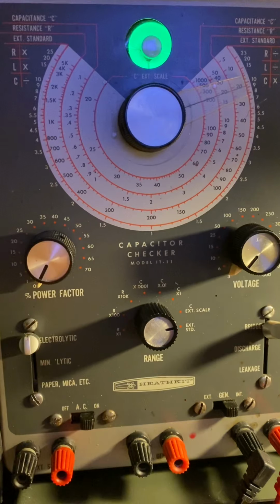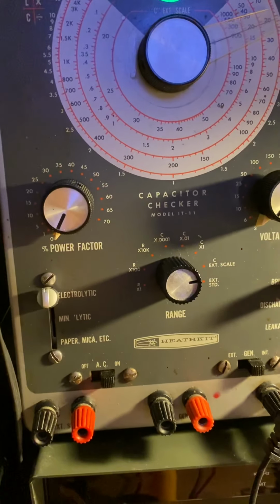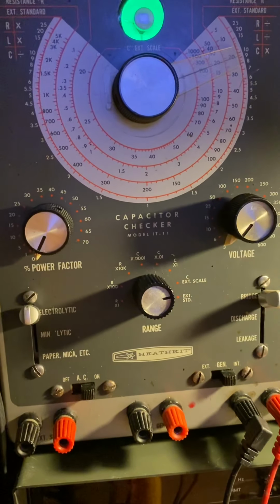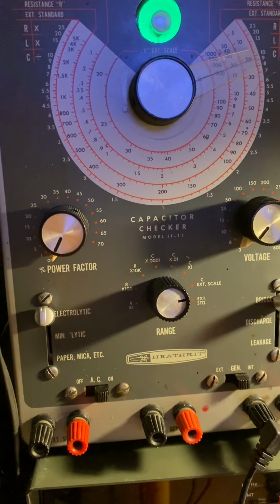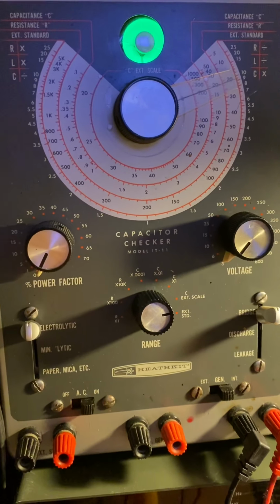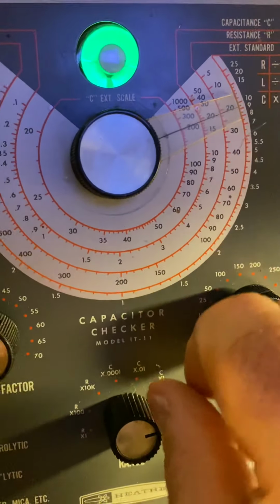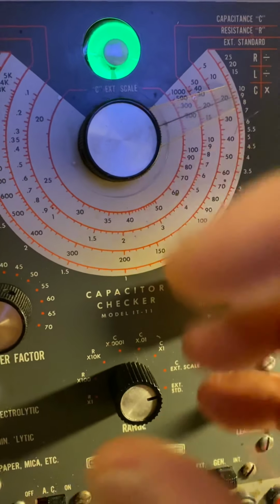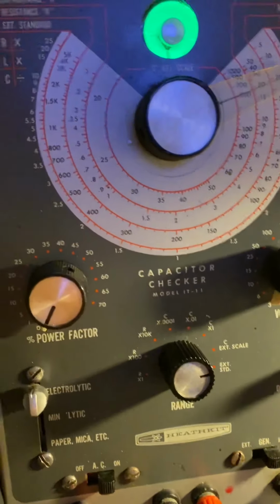There is a 200 microfarad, let me have a look, 200 microfarad at that time. This is going back in the 60s, 200 microfarad at 25 volts. Now you see the magic eye, it's on 200, still all right, but you see how it's going, bang, bang, bang, bang, bang, as D-Lab says, boom, boom.